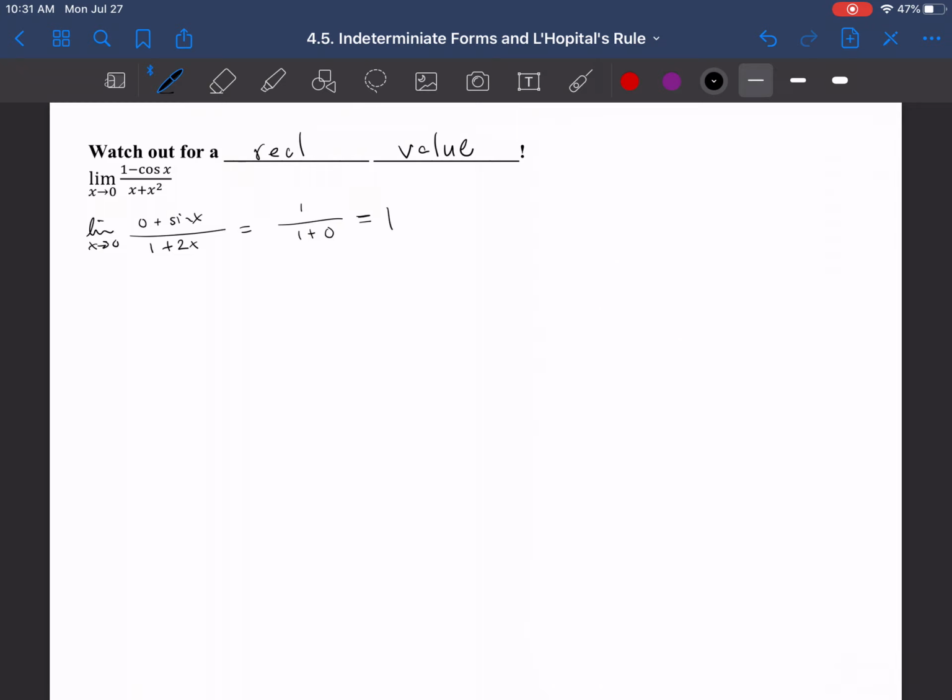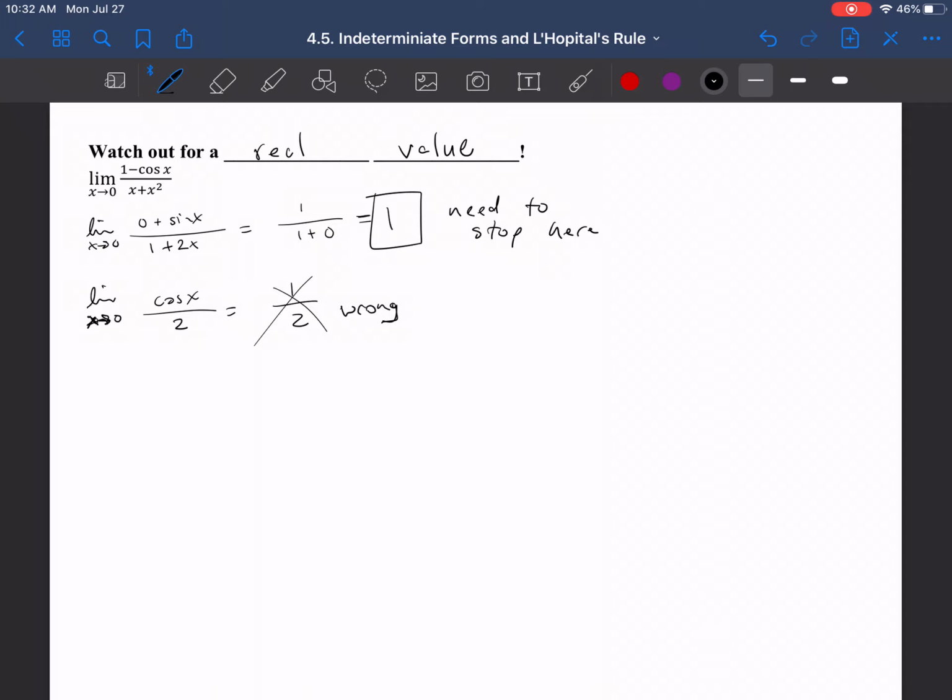But imagine you had kept going, all right? So here, we can stop. But imagine you looked at this and you were like, oh, look, I've got a 0 in the denominator there, and you had kept going. What would happen? So you should stop. This should be your answer. But what if you kept going? You'd get the limit as x goes to 0 of the derivative of sine, which is cosine, over the derivative of 1, which is 0, and the derivative of that is 2. And then if you tried to plug this in, cosine of 0 is 1, and 2 is 2, you would get 1/2, all right? But this is wrong. You needed to stop up here, okay? So don't go past it, because you go one step past it and suddenly you've got the wrong answer, okay? So don't go past where it will actually work out for you.